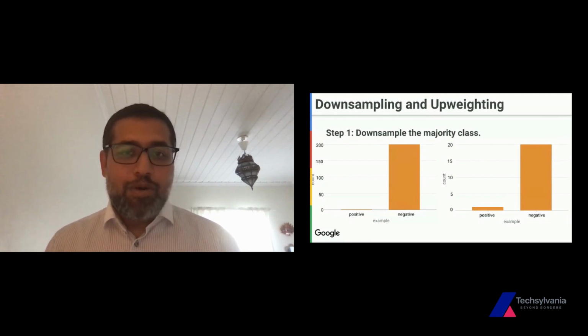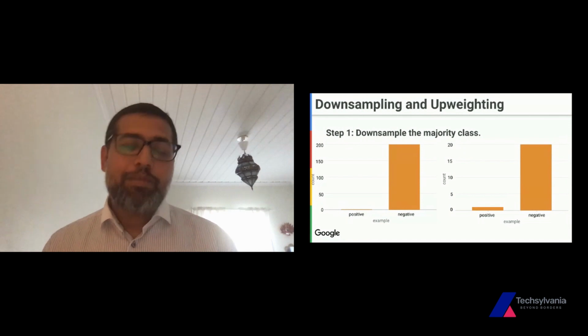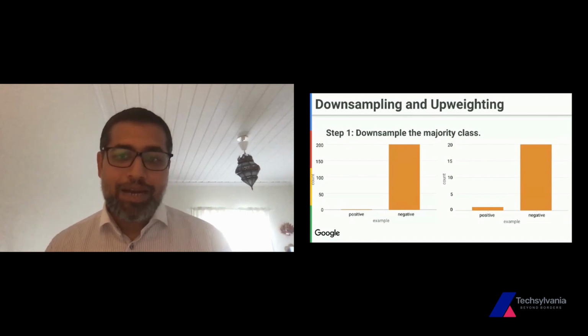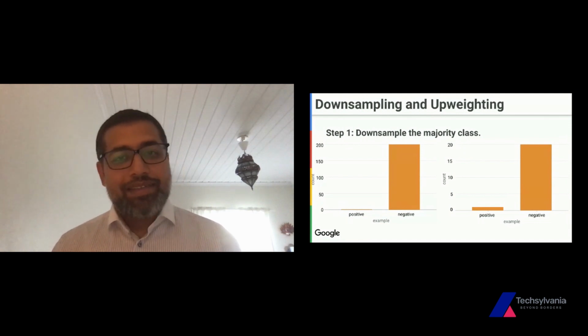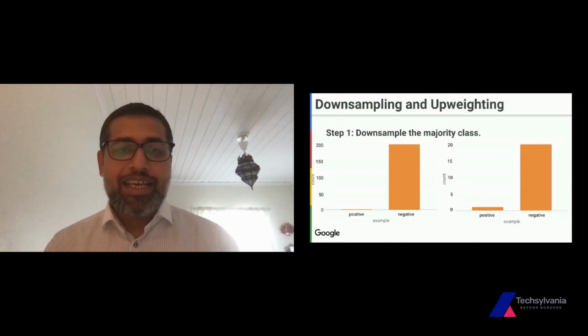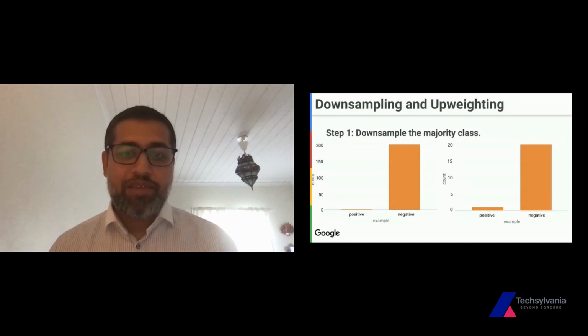So my machine learning model will not be biased. I mean, it will still be biased, but not as biased compared to the first example. But how do we deal with the bias I have introduced by cherry picking a sample of my data? I upweight the majority class with the same downsampling factor.